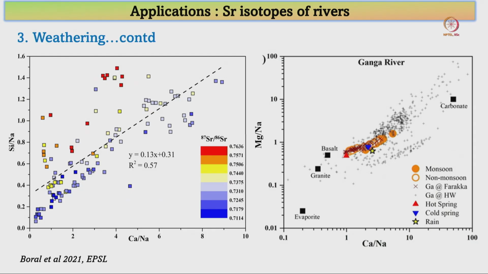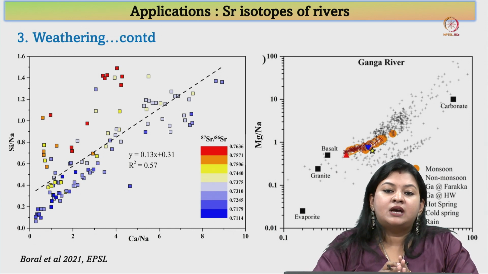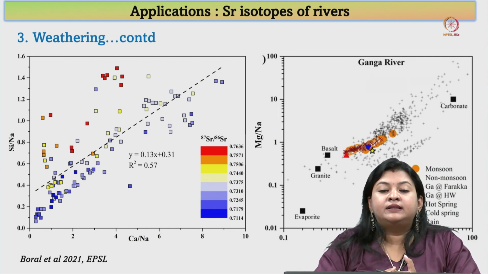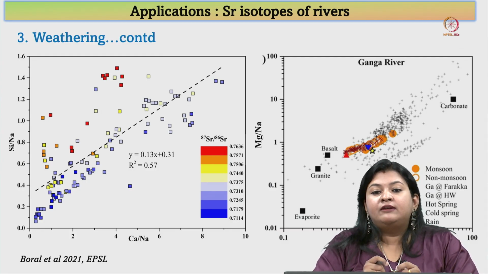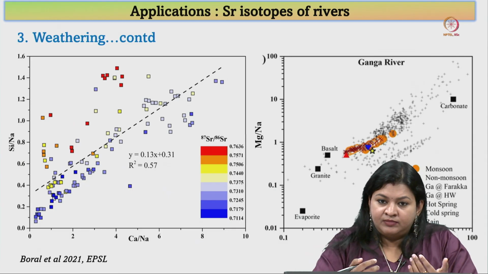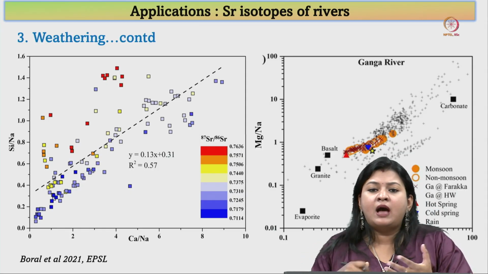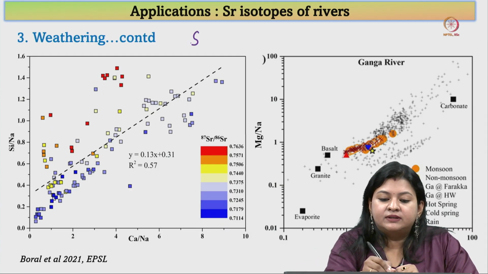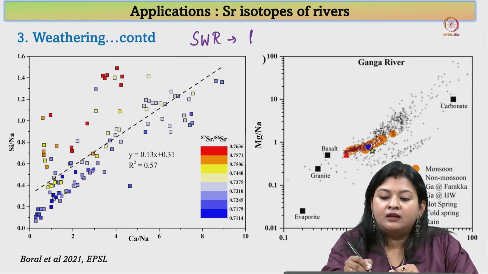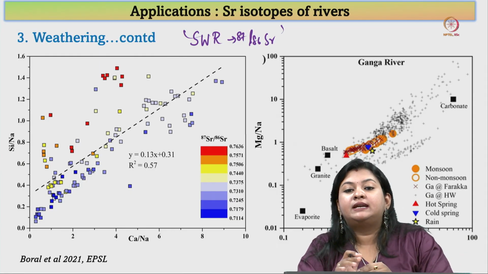And among the people who have studied this, there has already been a lot of debate on whether it is the silicate rocks that have caused the higher contribution of radiogenic strontium, or whether it is the carbonate rocks, or what is controlling it. If it is getting more radiogenic, does that mean that the silicate weathering rate has increased over the past millennia, or has it been like this for several millennia, or how has it varied with time. So, finding out about the silicate weathering rate from the 87Sr/86Sr value has again been a great application of these isotope systems, that is, how the silicate weathering rate has changed over time.